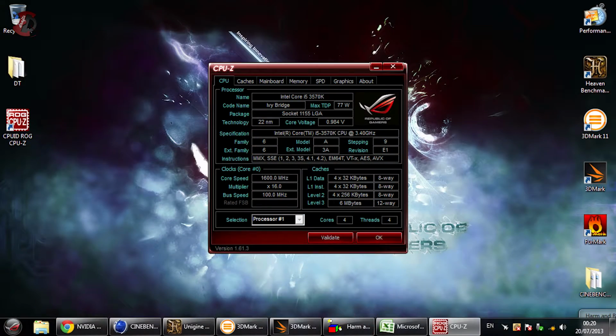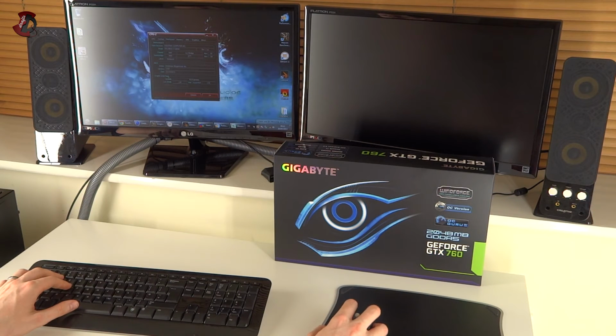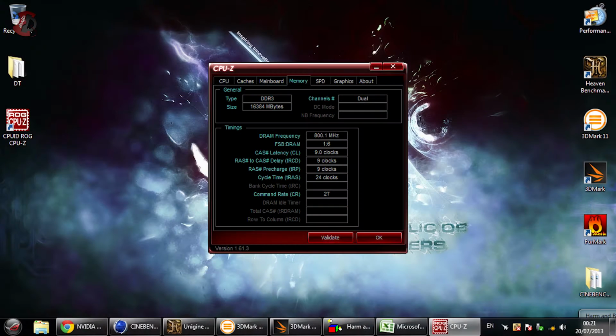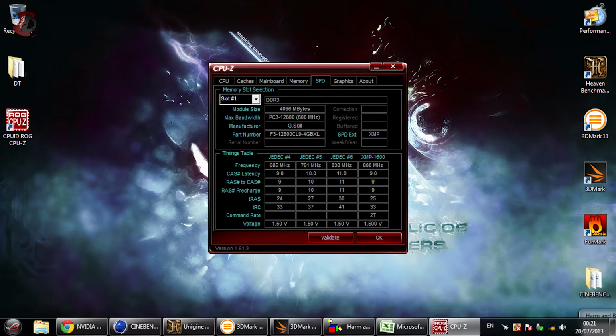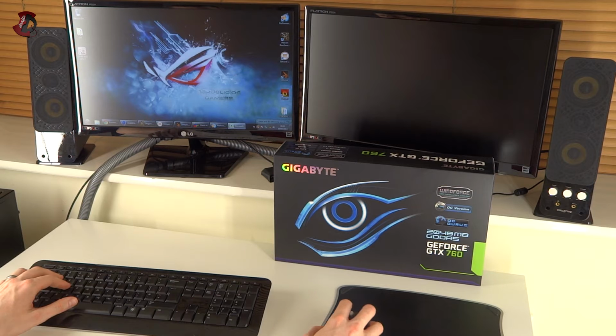Next, some details about the CPU. I'm using an Intel i5-3570K CPU, clocked at the base frequency, so I didn't overclock it or anything like that. In terms of motherboard, I'm using the ASUS Maximus 5 Gene motherboard with the latest BIOS. The BIOS actually would have to be updated. I haven't checked the BIOS for a couple months, but I didn't have any issues. In terms of memory, I have four sticks of 4 GB each of G-Skill memory, and here's the part number of the memory. As you see, all slots are occupied. Graphics, I already spoke about that. So let's get on with the results.